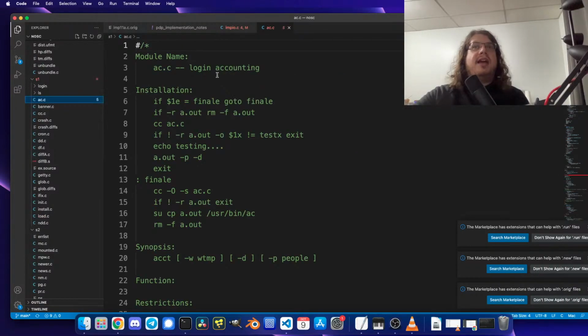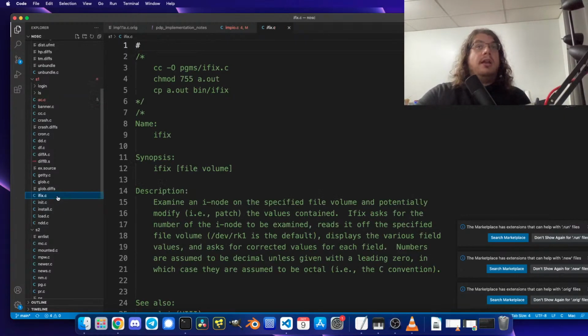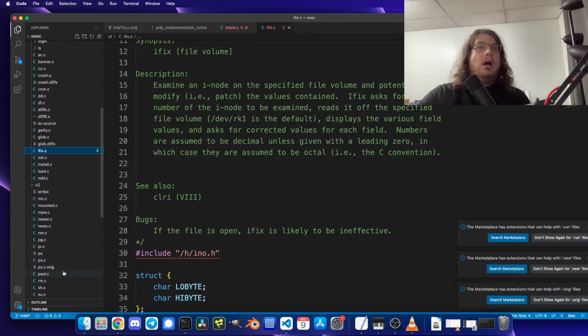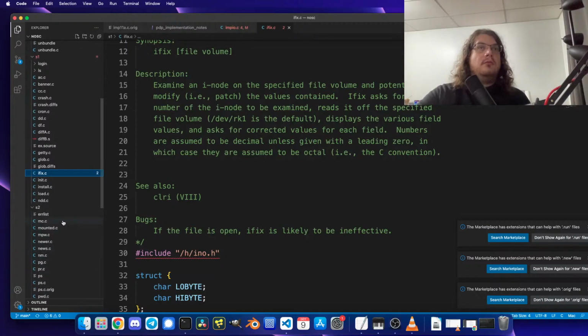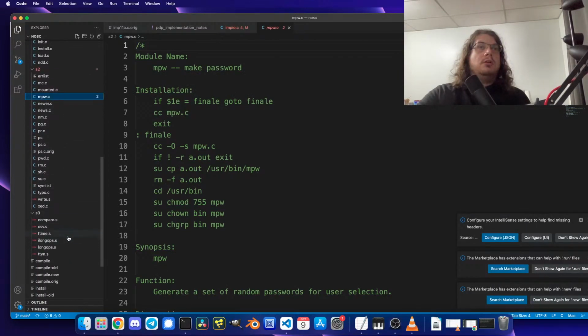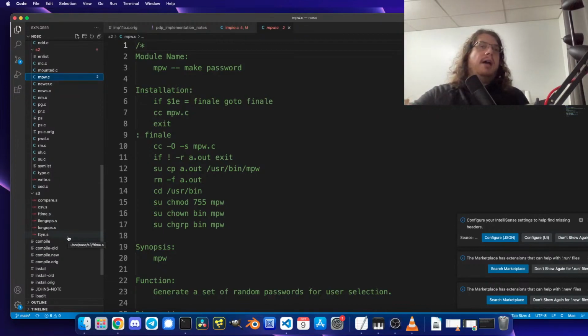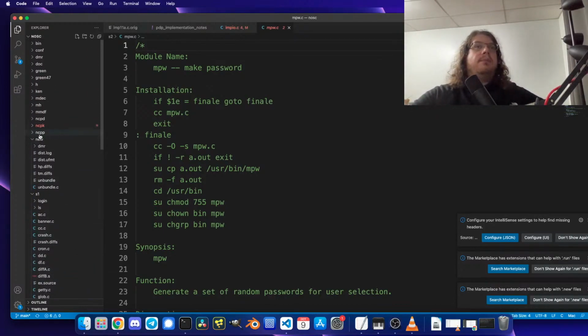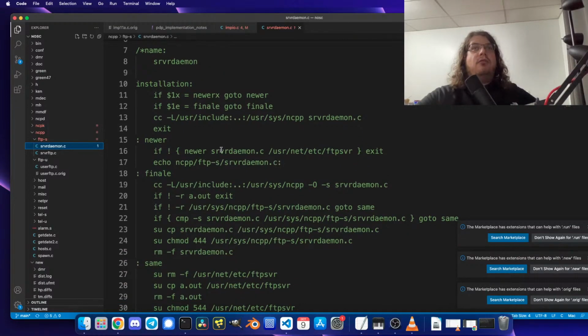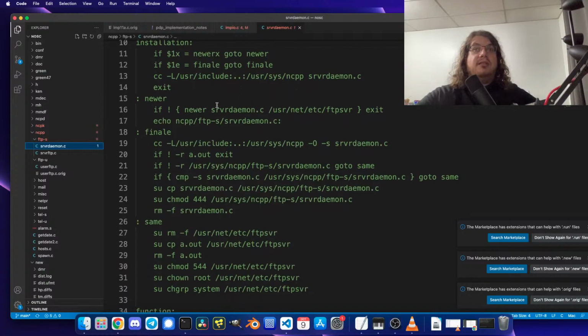There are a few things here, like account logging, which is not in the original. Oh, actually, it is in the original. I was wrong. Like iFix, this fixes inodes. We probably have this one. So I probably would have to merge all of this and then compile it. And then the kernel is probably handled by a separate process. Let me see what else we have here. So we have the server daemon, and look, you have a lot of build instructions about this.